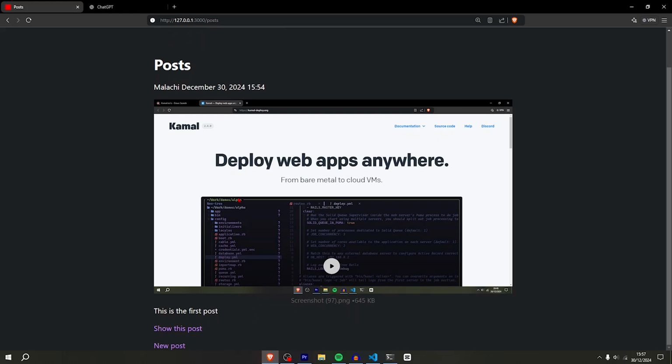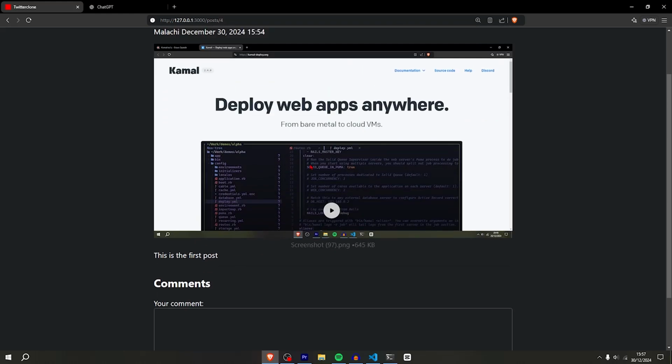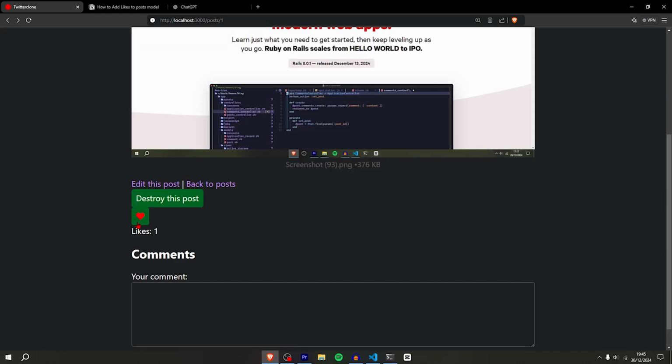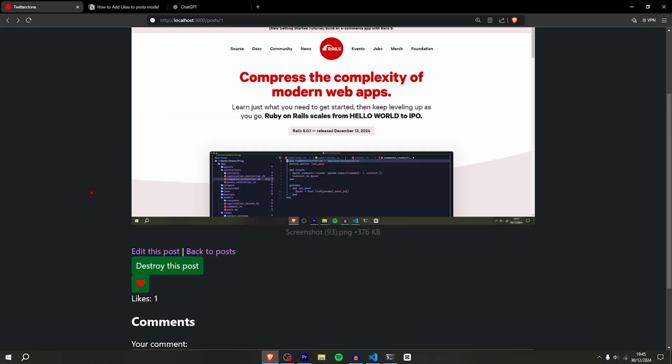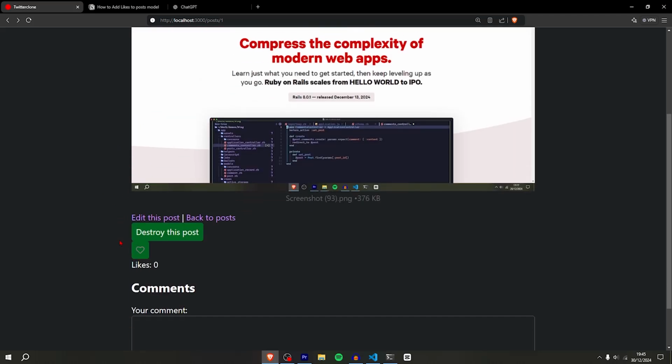The next thing that we're going to do is add a like button to the actual post itself. Okay, so the next thing on our to-do list is to add a dynamic like button. As you can see on the screen now, there's a like button. And if I like it, it adds or increments to the like counter. In this case, it decremented because I unliked it. If I add it, it makes it red and also adds 1 to the like counter.